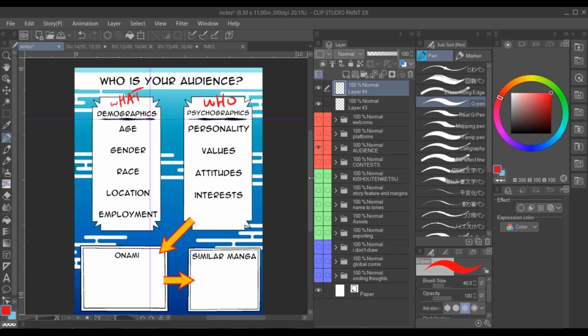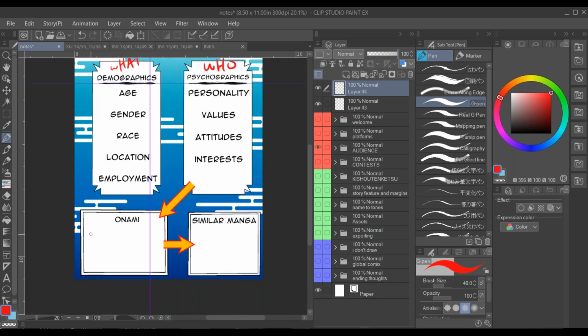Why does this matter? When looking at Onami, which is the manga that I'll be showing you guys later for examples, it has things like magic, occult, heroes, journey, supernatural, that's a really long word, gods. Those are the sort of things that are in that manga. So I can go, okay, if I'm thinking about my audience, I'm thinking about what they might also like. People who like Onami are probably going to be younger people. They're probably going to be people who already like series like Demon Slayer, possibly Inuyasha, or even maybe Noragami. Whoa, that was a really bad spelling. No, I can't spell today.